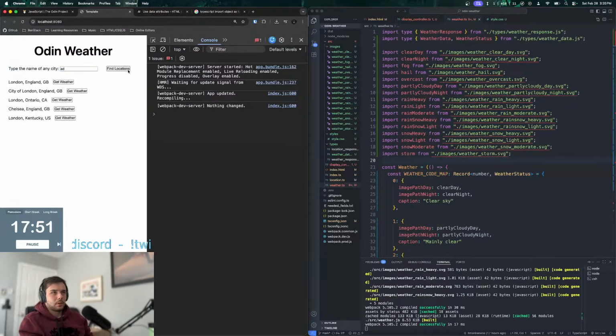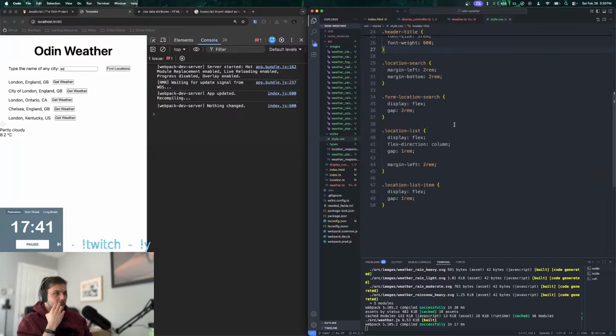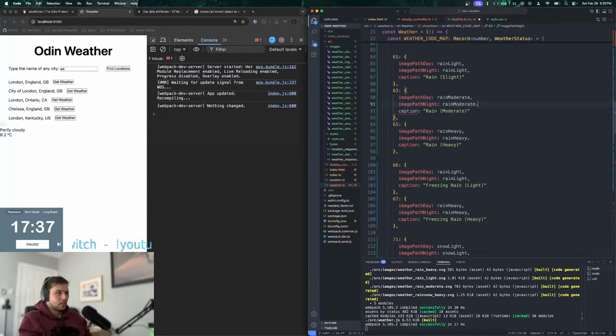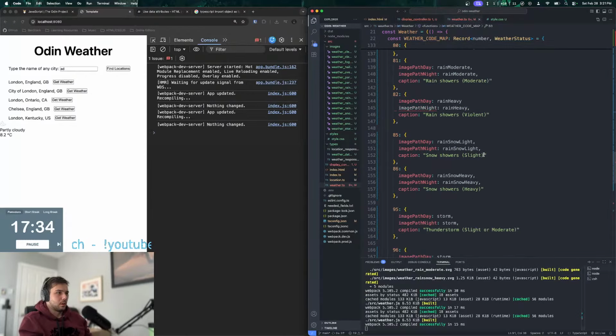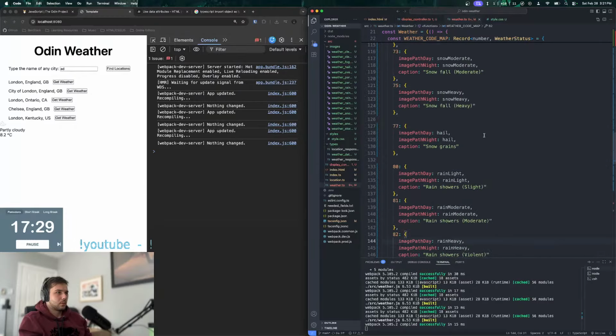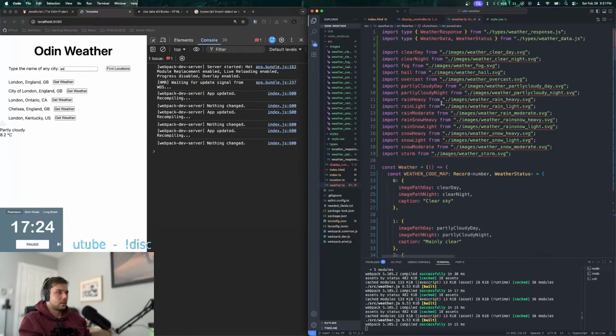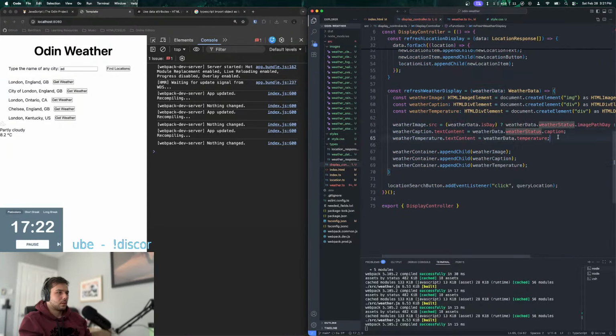If I type in this, there, it says partly cloudy, 8.2 degrees. I also am going to fill in the image with that, which should fix that. I'm going to give the image a class.